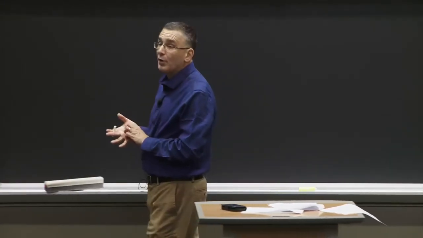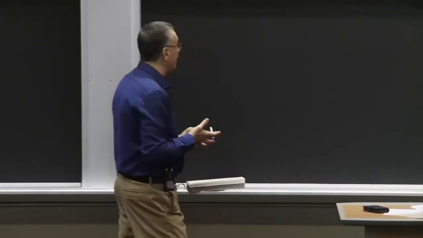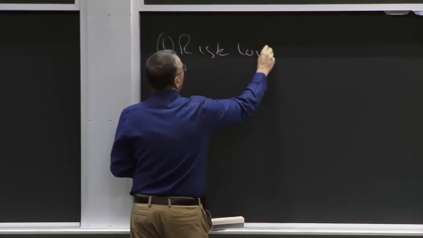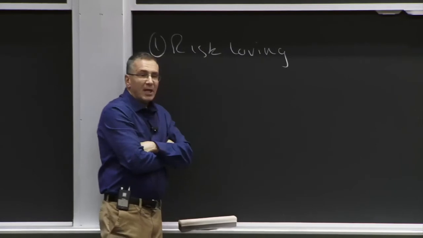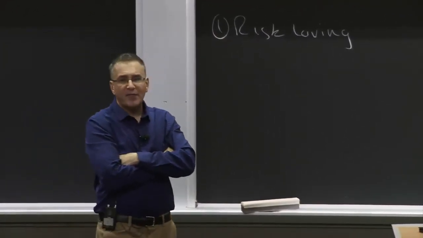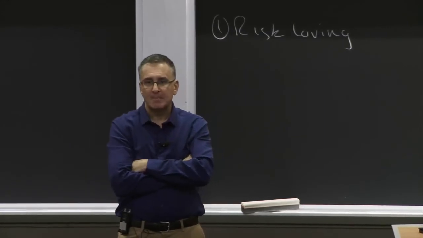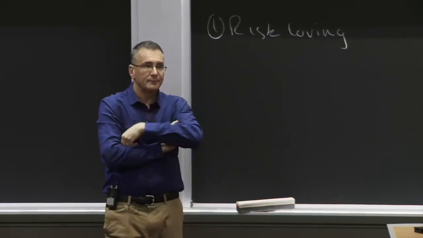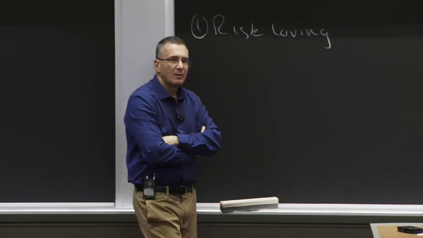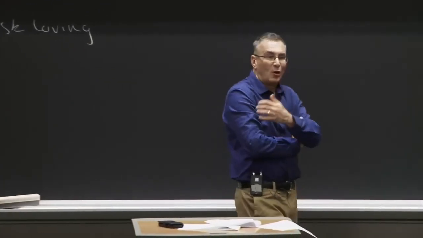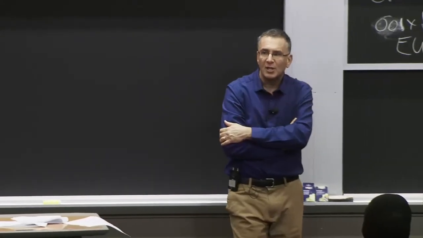Well, there are basically four theories for why people play lotteries. The first is that people are risk-loving. How do we know that theory is wrong? How do we know that theory is on its face wrong, that people are risk-loving? Yeah? The demonstration in class, people didn't raise their hands. Well, that's one way we might know, but how do we know more globally? You guys could just be a weird bunch. How do we know more globally?